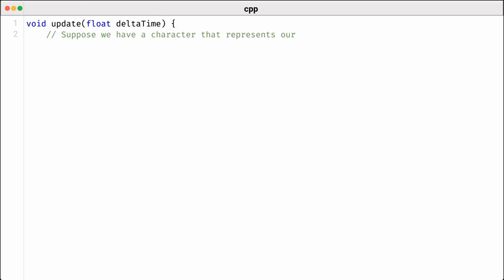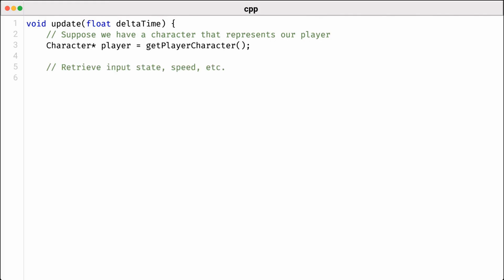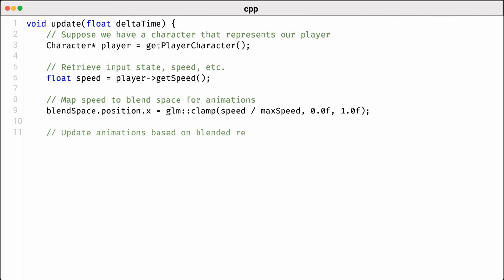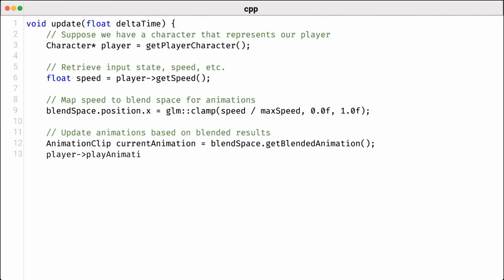In this update function, we first retrieve the character that represents our player. This not only allows us to interact with the character's properties, but also prepares us to apply the blend logic effectively. Now, let's take a closer look at what needs to happen next. We extract the player's current speed by using the getSpeed method.